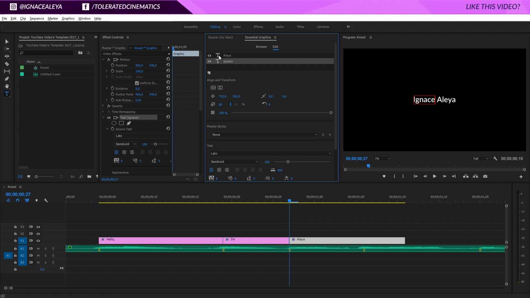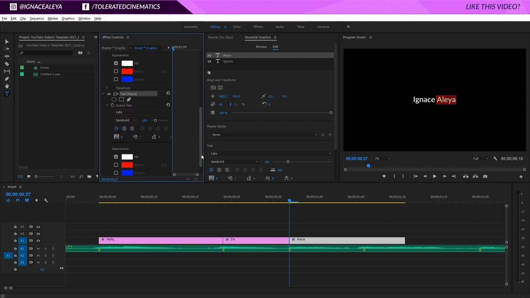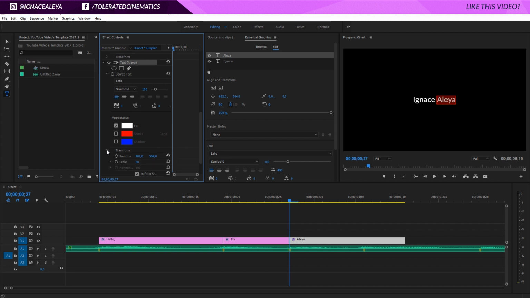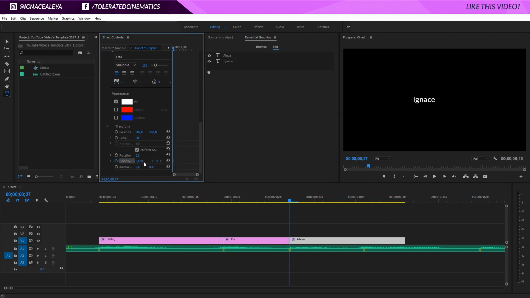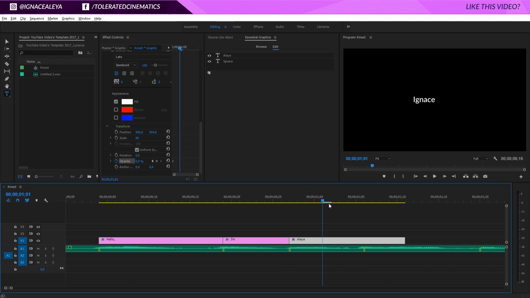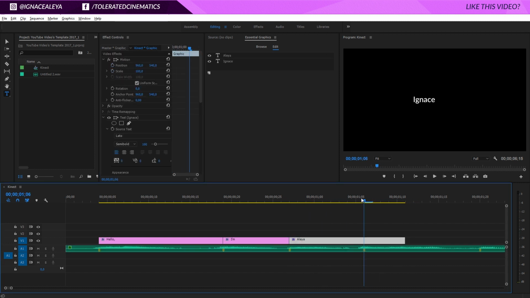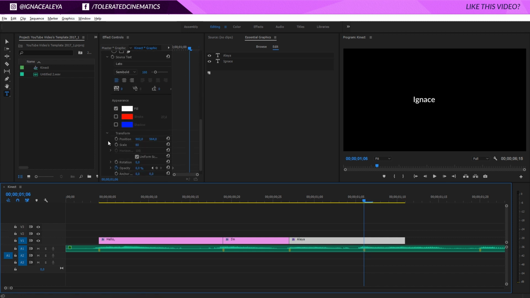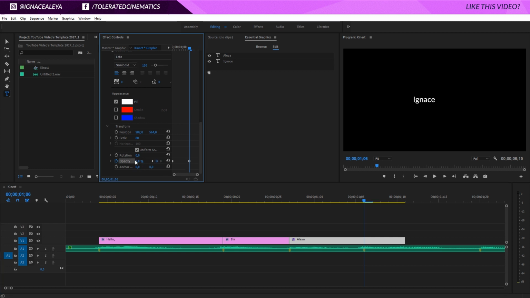So what I'll do is click on my last one right here, and we can actually animate or transform. I'm going to set the opacity in the transform to 0 right here, and move towards when I say Aleya. Click on this diamond here in the effects controls to make a new keyframe for the 0 opacity. Move one frame doing that with the arrow to the right and set this to 100.